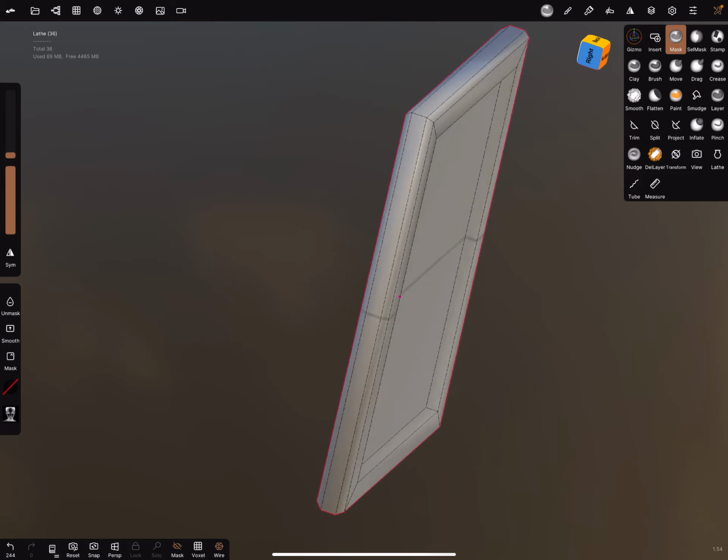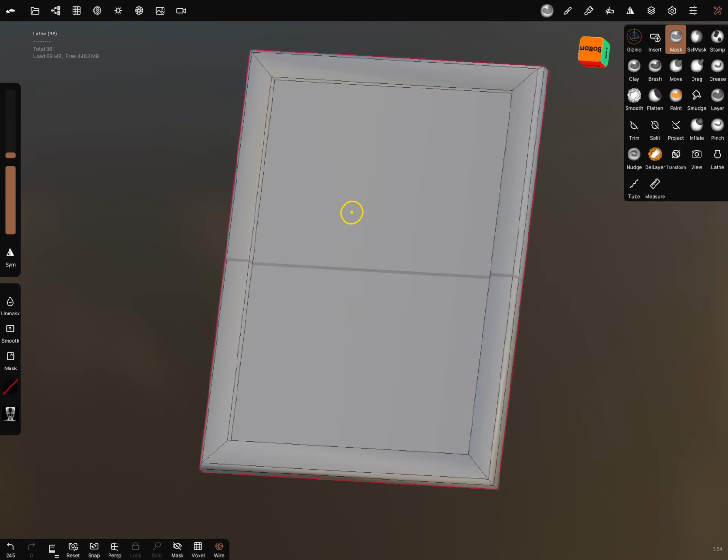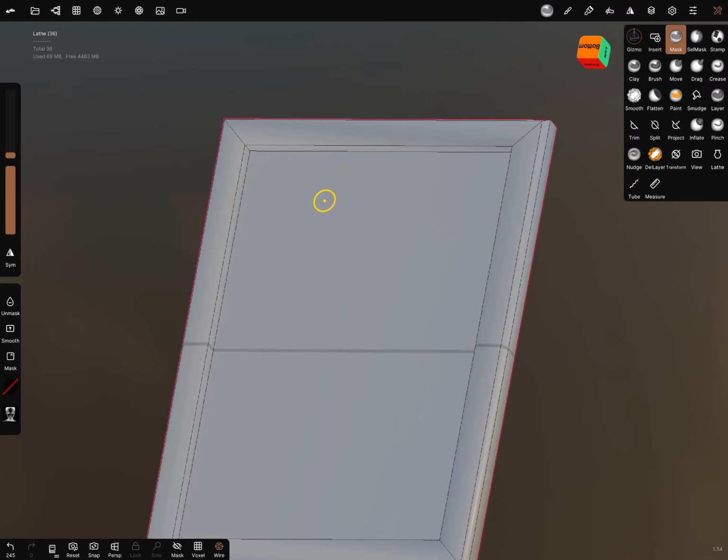And we can go to the back side, hide the mask off, and do the same on the back side.